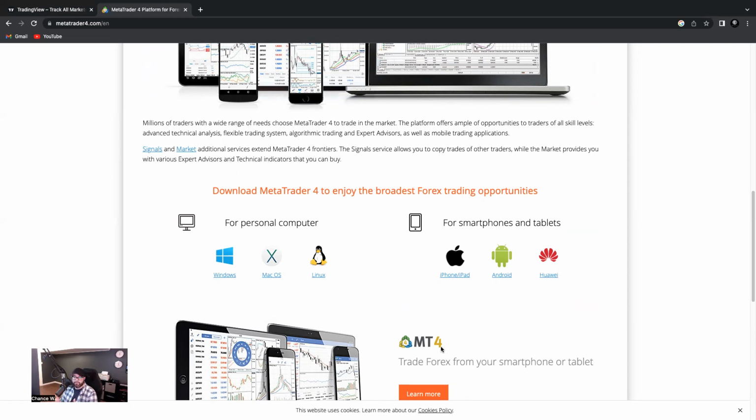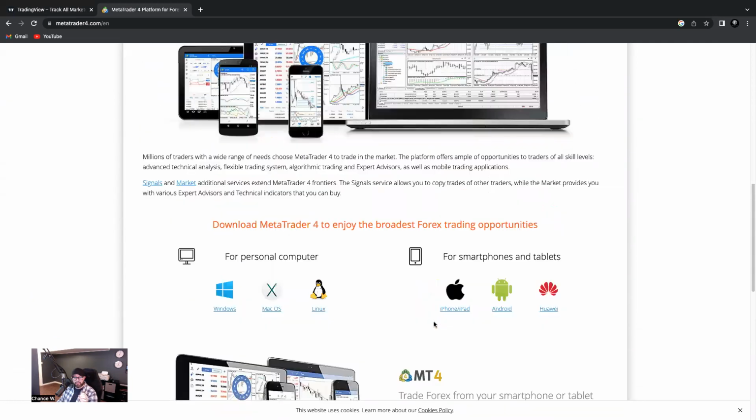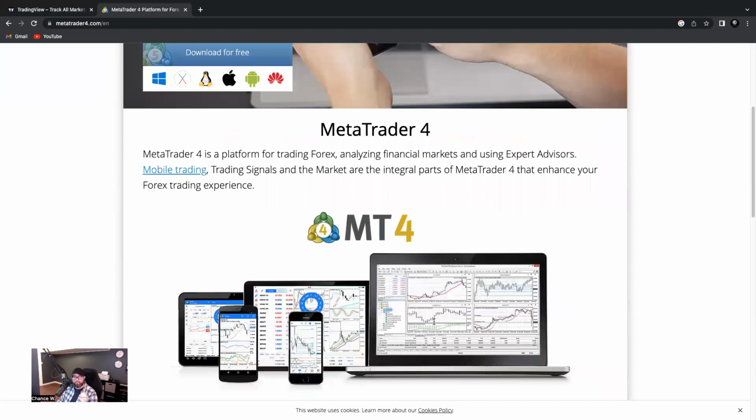I realize that for some people it's not feasible to just buy an extra laptop and run MetaTrader off of it. I totally get that. That's just my solution for me personally. There hasn't been any talk from Apple about if they'll ever let MetaTrader back onto the App Store. Who knows, right? So if you're running Android or Windows, don't worry about it. It's readily available. You're going to be able to download it just fine and use it, no issues. This is where you're going to physically enter and exit your trades, put in your longs, put in your shorts, manage your trade, close them out, modify them, all that.